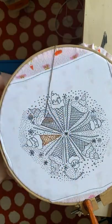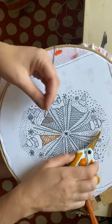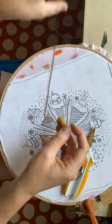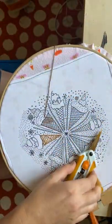Oops, I need to stop doing this one. I'm going to rethread my needle. So, got this little needle here. Some more of this business.